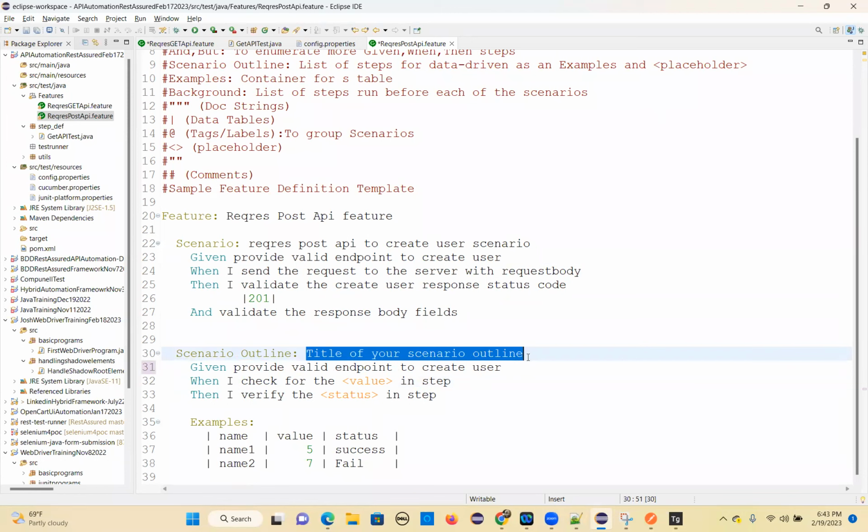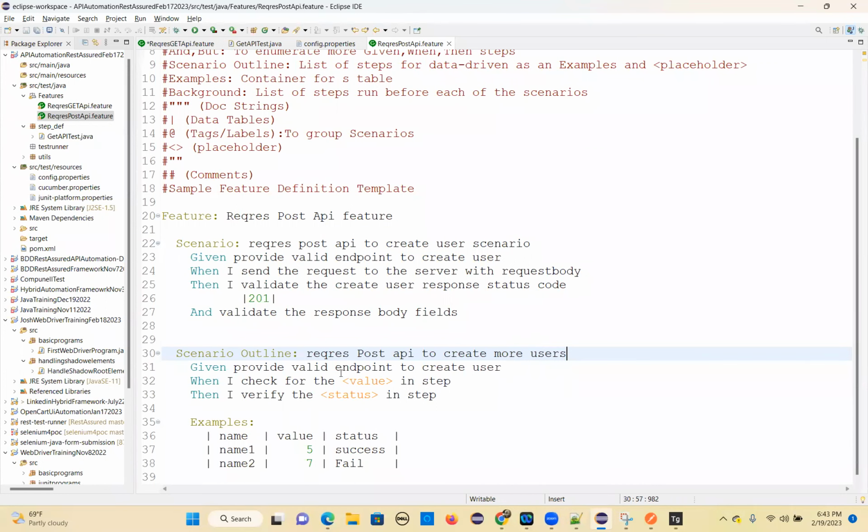So data driven creating. So you can write request post API to create more users. You can give more users, okay? It will create the users, whatever the users you are giving.